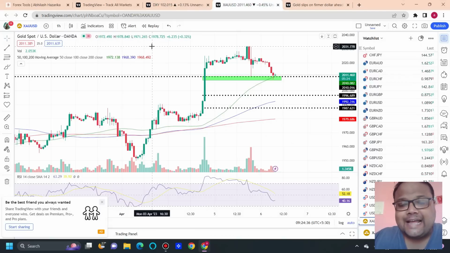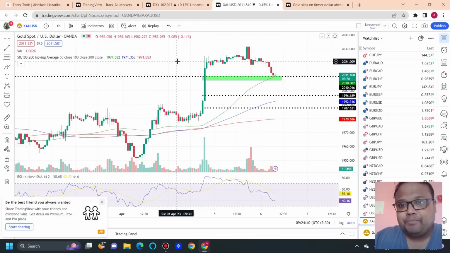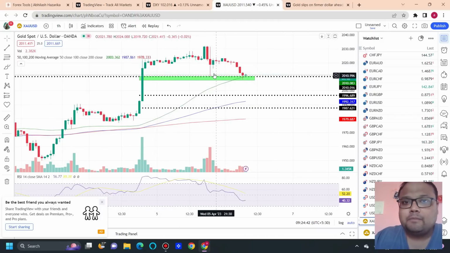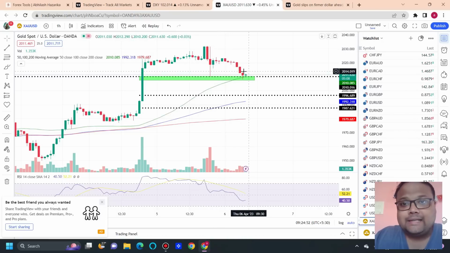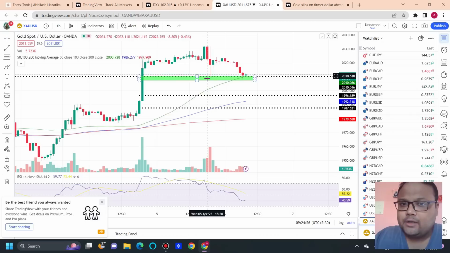So right now gold is standing at the previous support, or the support we discussed yesterday. We can clearly see the market beautifully respected the support level yesterday. We saw a clear bounce, and right now the market is standing at the support level again, but this time the support level is not very strong. We got a nice opportunity here, it worked perfectly, but right now there is not much clarity regarding the support level.